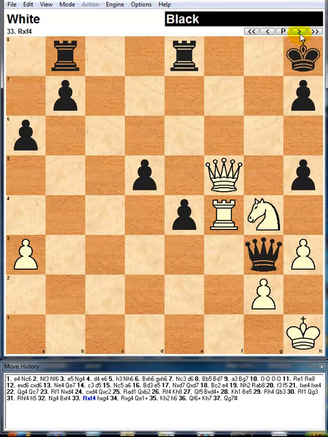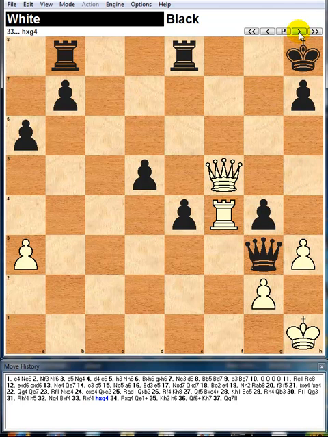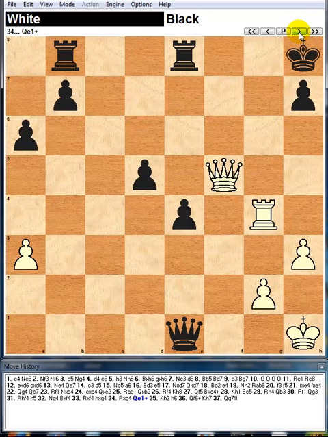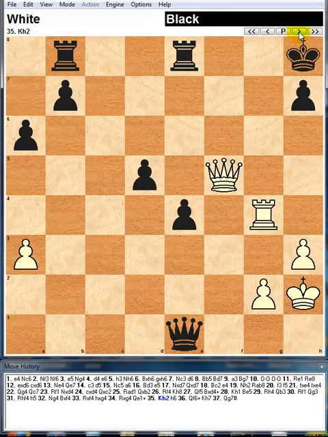gone the exchange down. But I'm hoping now that my major pieces are in a good position against the black king, which is in an unsafe position, I hope. And black now plays h takes knight g4, and I recapture rook takes g4, threatening the black queen, and the queen goes to e1 with a check, and I can play my king to safety out of the check, king to h2.